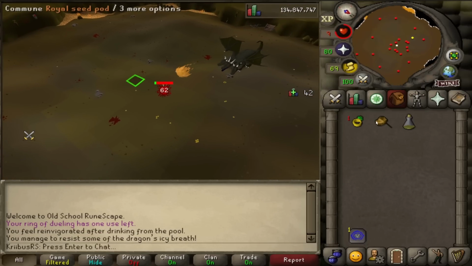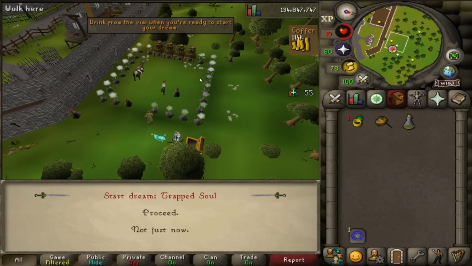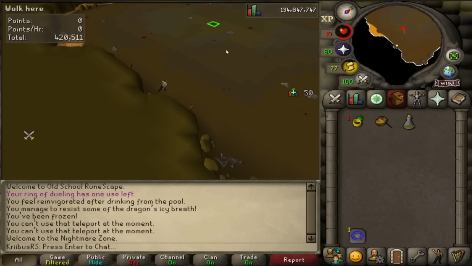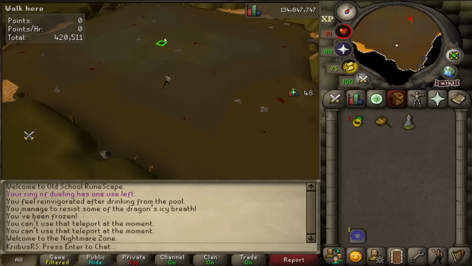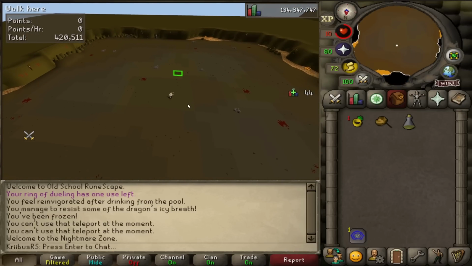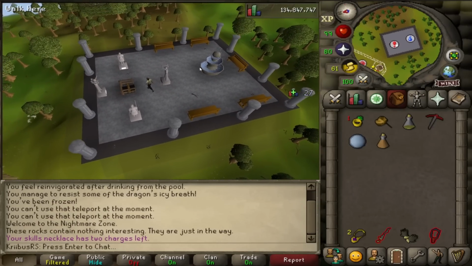One is the original one, aka the lair you see KBD in right now. The second one is Nightmare Zone, because it was implemented so early on into Old School RuneScape that they didn't have time to make Nightmare Zone into an actual lair, so they just reused the KBD one. And the final one is actually in the Temple of Ikov quest dungeon.